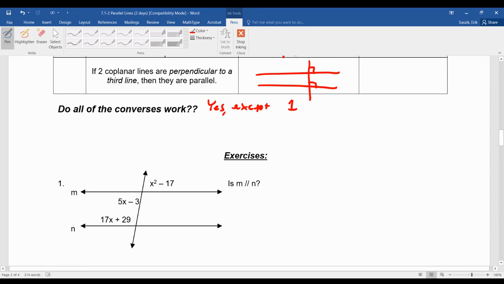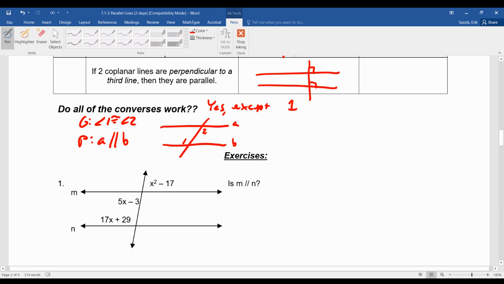So watch this. Let's say we were given angle 1 congruent to angle 2. I'm going to give you a diagram here, and we're going to call this 1 and 2. We're going to call this line A and line B, and you have to prove that A is parallel, we use this kind of tall, skinny 11 for parallel, you have to prove that A is parallel to B.